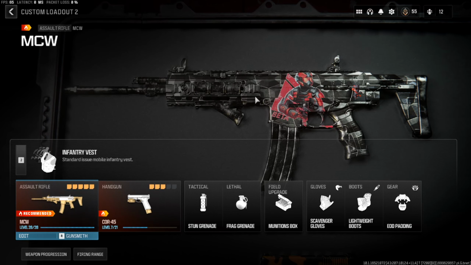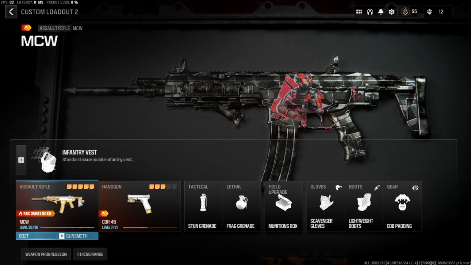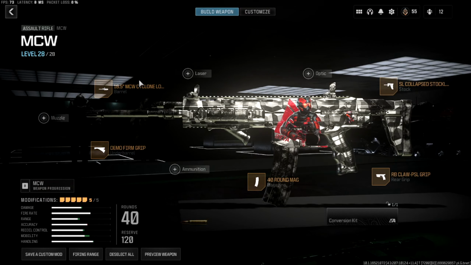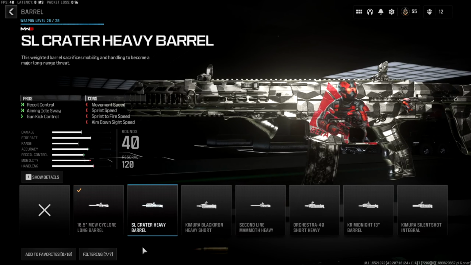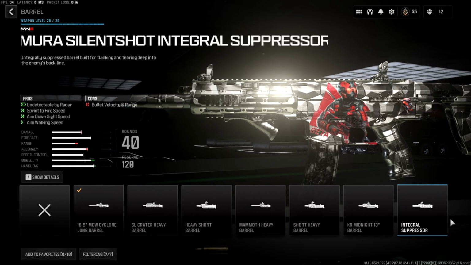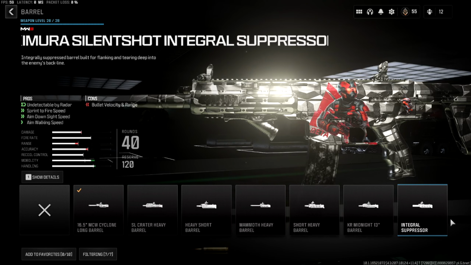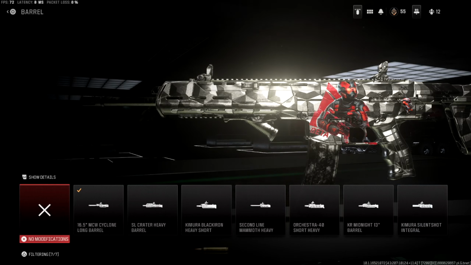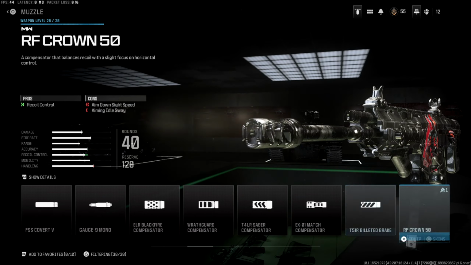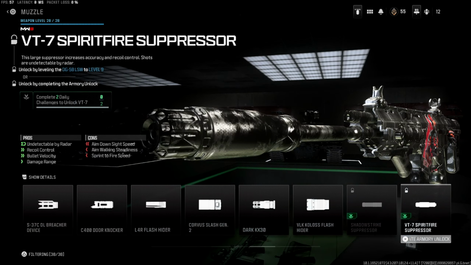Now, keep this in mind, guys. This may or may not be the best class setup, but this is the best class setup for just the regular attachment you unlock by leveling up the gun. As you guys can see, let me see. Like, some of the attachments you have to unlock by doing the dailies. And I just don't feel like doing all that, to be honest. Not right now, especially me just trying to get, like, this right here.